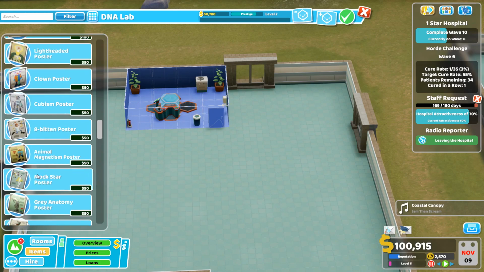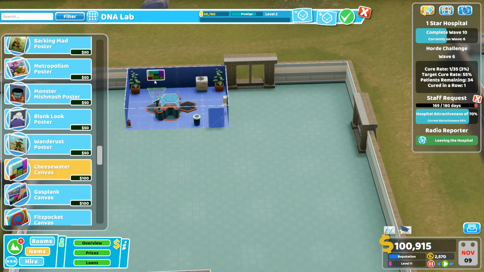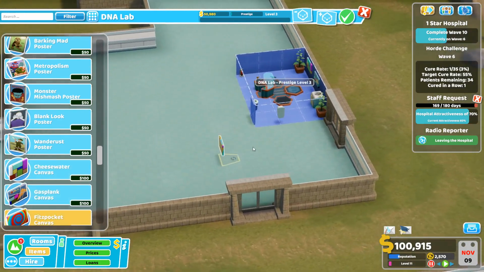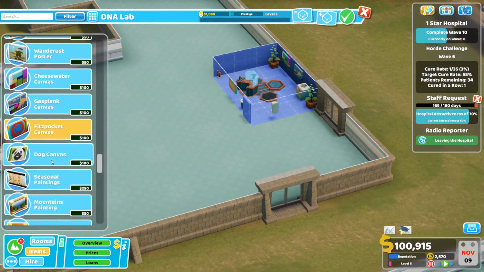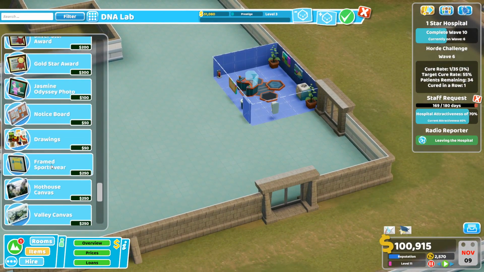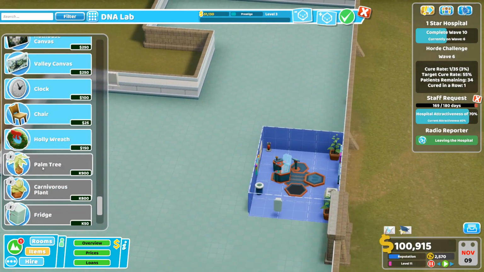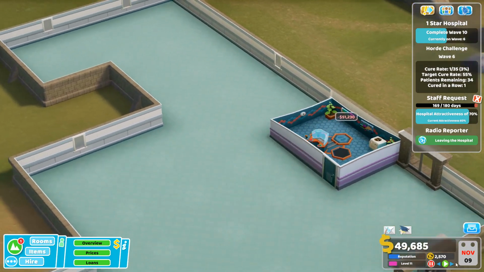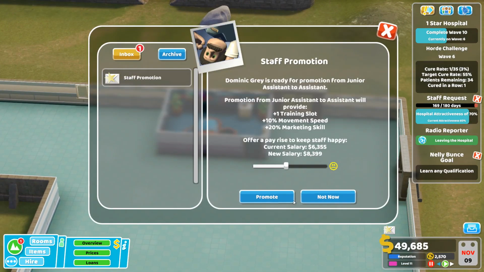There's no poster for the DNA but we can throw in some of these. And it's art level 3, which is magical. Let's get a notice board in. And a clock. Now this is 51,000, and I wanted to build two of them. But that's okay. Not now.